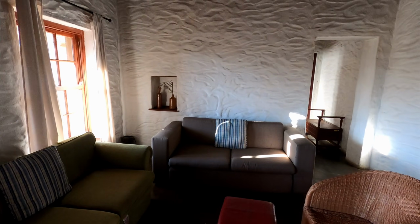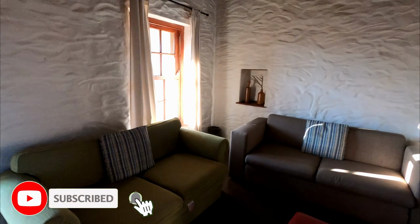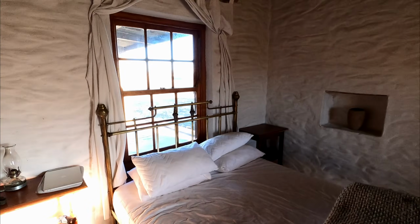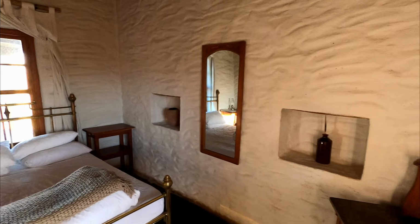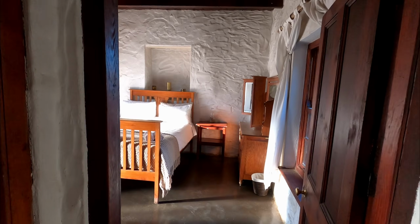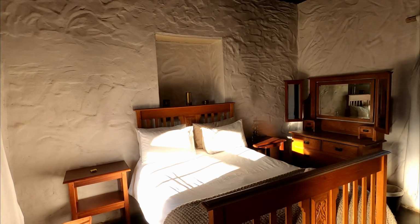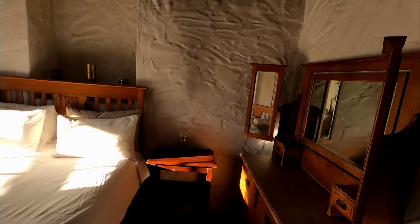First thing you need to know is there's no electricity, meaning there's no lights, meaning there's no warm water. I'll get to the warm water though. So this is the lounge. You can see they've got 2 sleeper couches, spare bedroom, or the second bedroom. I'm going to try and use the natural light. This is an old farm cottage. I think it's about 100 years old. It's a newer bathroom, toilet, shower, basin. The best part of the house is the main bedroom. I mean, how awesome is this? You can see from the design back in the day that the 2 rooms and the lounge get all the morning sun, which is pretty cool.